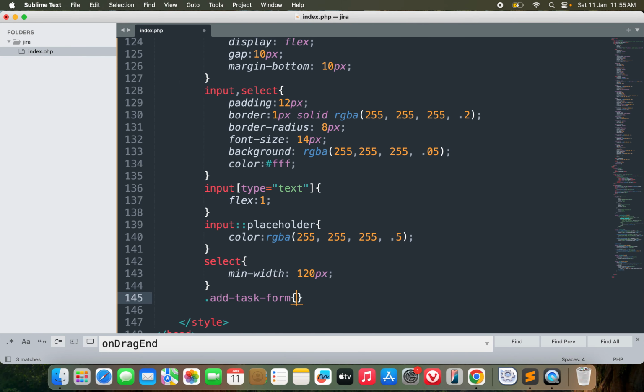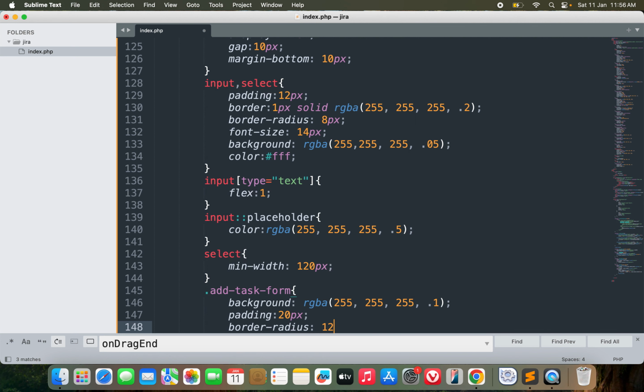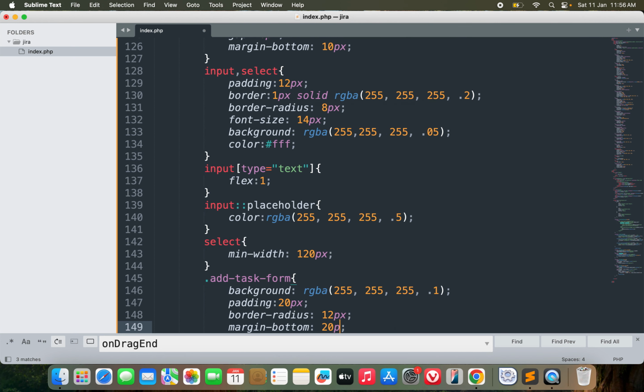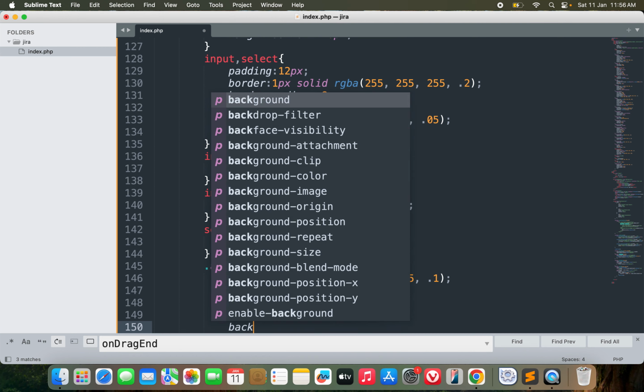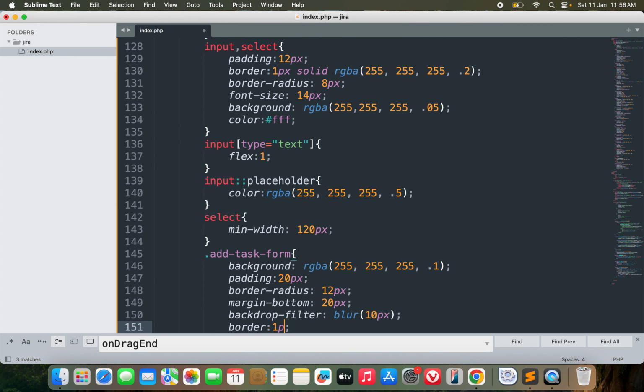Add task form. Let me add background 255, 255, 255 with an opacity of 0.1, padding 20 px, border radius 12 px, margin bottom 20 px, backdrop filter 10 px, border 1 px, solid 255, 255, 255 with an opacity of 0.1.